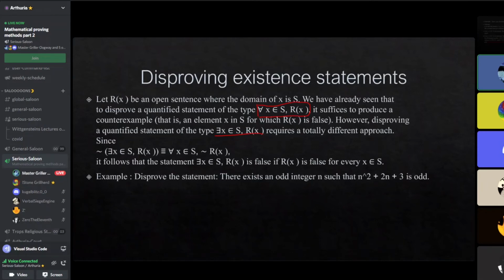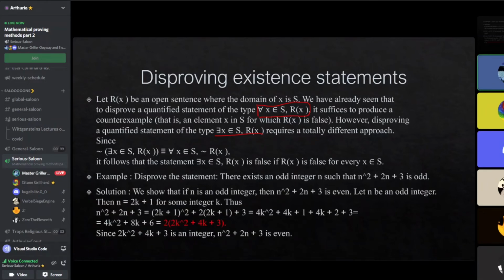What methodology is being used here? Does anyone know? Well, it's two. The first one is, of course, disproving an existence statement. That is the first obvious methodology. The second one is from the previous lecture. It's a direct proof, right?